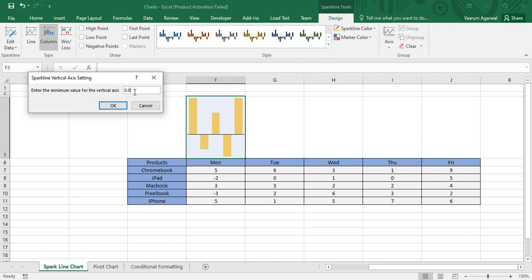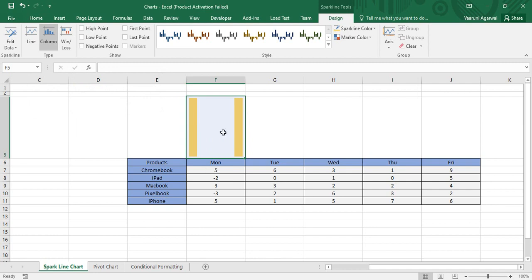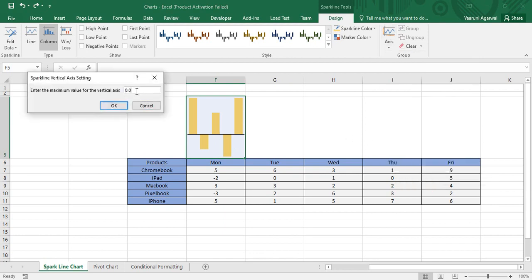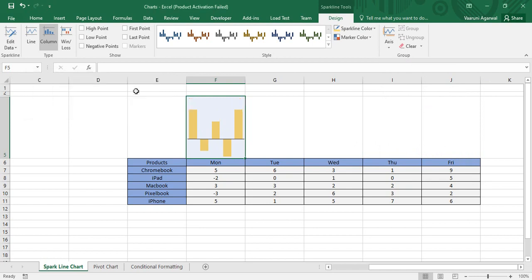Instead of 0, what do you want the low point to be? Suppose I want the low point to be 3, and I click on OK. So that is it. Only the first and last values, which have the value as 5, which is greater than 3, is now shown because my low point starts with 3. But what if I want to customize my, say, maximum point? I want it to be of 7, and I click on OK. So you can see that for this, now the 7 is the maximum point. That's why the values having 5 are now somewhat below, which is not covering the graph as a whole or the sparkline chart as a whole.